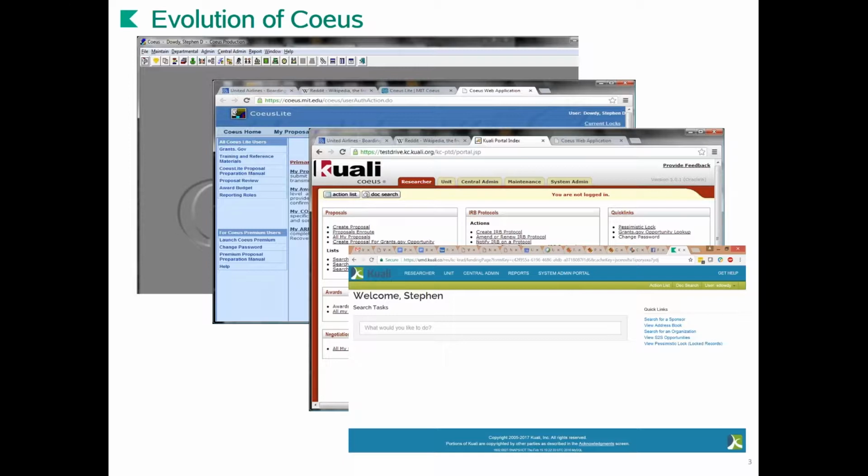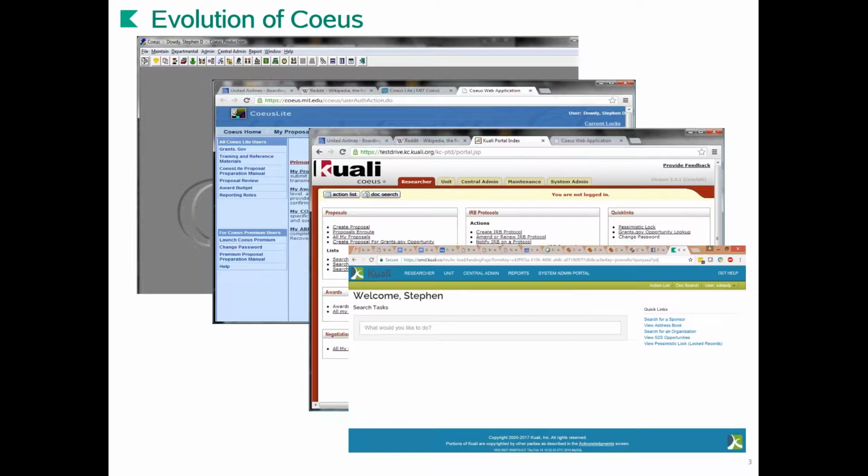We have some Kuali COIAS schools, sometimes referred to as 521, sometimes referred to as Kuali COIAS. So in the very first background slide up there, you can see the old COIAS thing. That was the old PowerBuilder application, for those of you who've been around long enough to remember PowerBuilder. We then took the PowerBuilder app, turned it into a Java Swing app, and tried to make the Java Swing app look exactly like the PowerBuilder app. That was the hot technology at the time.